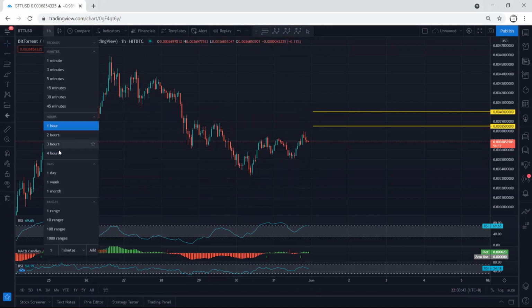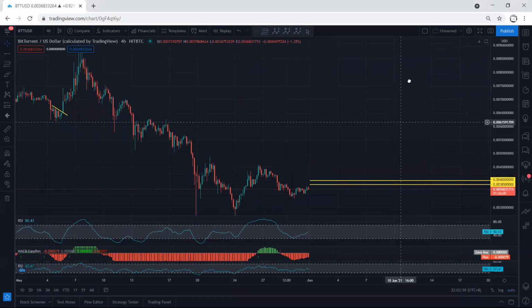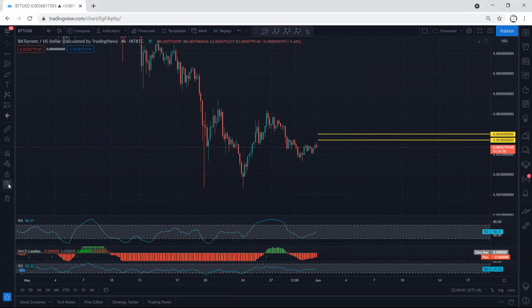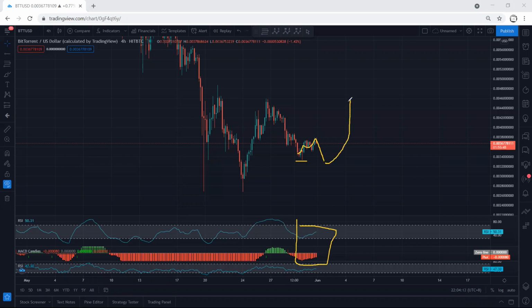We want to see what we have based on the higher time frame. If you move to the daily chart, as you can see, the price is almost at the lowest price of this correction. That's why if you get any trade setup, this is what we're looking for. But we want to see how we can look for trade for the long term. If you move to the 4 hour chart, as we mentioned in my last analysis, if this turned into a correction for one more drop with the breakout of the previous low, we can look for divergence and get the confirmation for reversal.